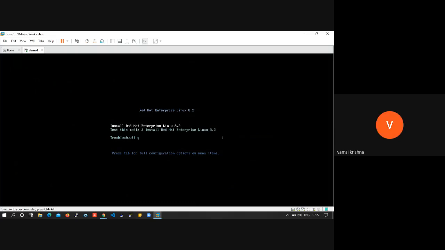You need to click on enter. How can you select that? You have to use the arrow keys. In your laptop, there will be four arrows: top arrow, bottom arrow, left side arrow, right side arrow. I am using my top arrow to select the first one. You can see it has been highlighted with white. Once it is selected, you have to click on enter on your keyboard. I have clicked on enter.